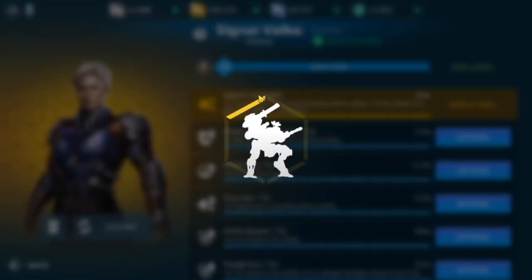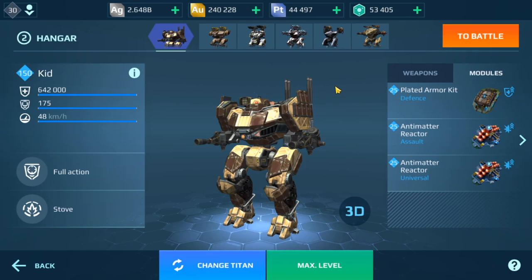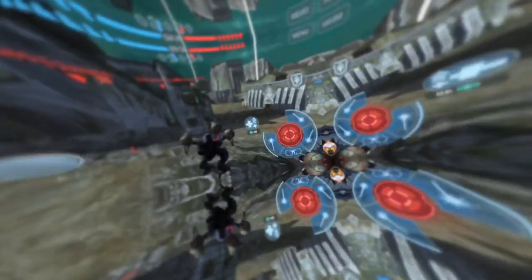And then we have the Kid next with machine guns. And here are the modules. So yeah, that's going to be my dream hanger for game number one. Let's drop into that game and let's see how we do with these bots.